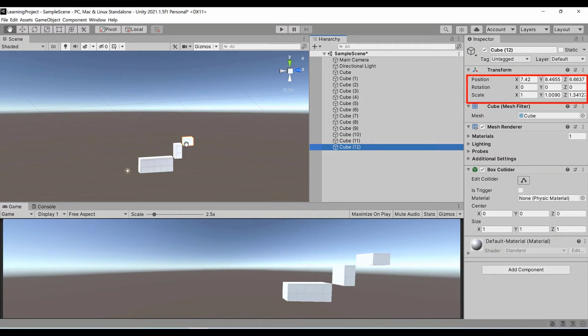Now to change this position, you can change it to 8. See, it is slightly moved from this position. Now if I change this position to 10, see, it is moved up. This is the Y axis. Similarly, if I change this position to -6, the minus value will move the object to the left and the plus value will move it to the right side. So remember this. If I change this to +6 here, it is going to move this object to the right side.